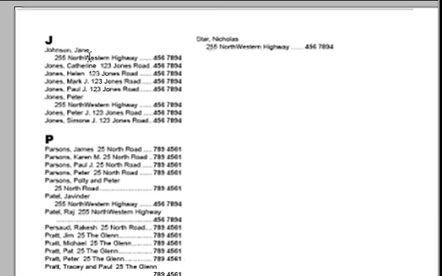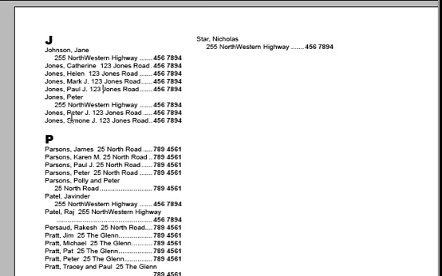Now, first of all, you can see that it's sorted all the entries by last name first of all, and then by first name afterwards. And it's created this little heading here for each letter of the alphabet, and that was from the first letter field that you saw in the database. And we formatted it here with the last name, a comma, the first name, the first line of their address, and a tab, and then the telephone number, which is actually set in bold.